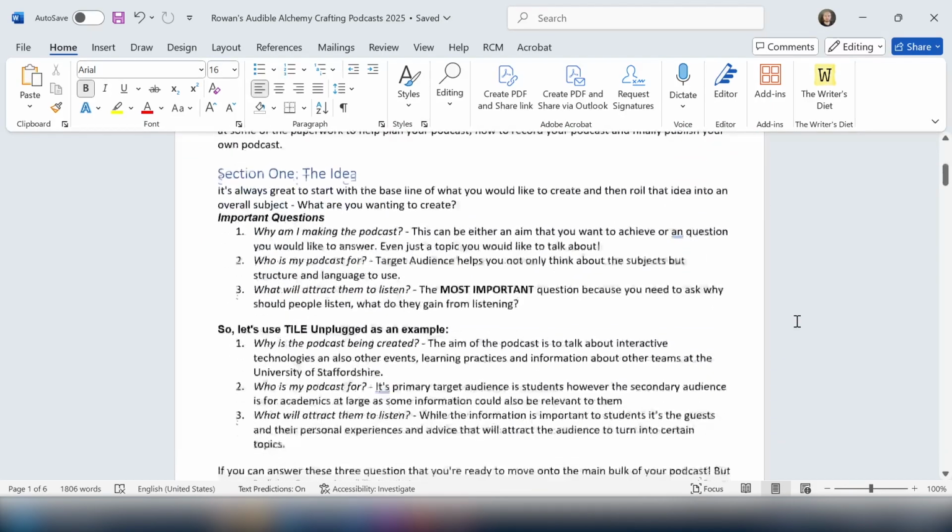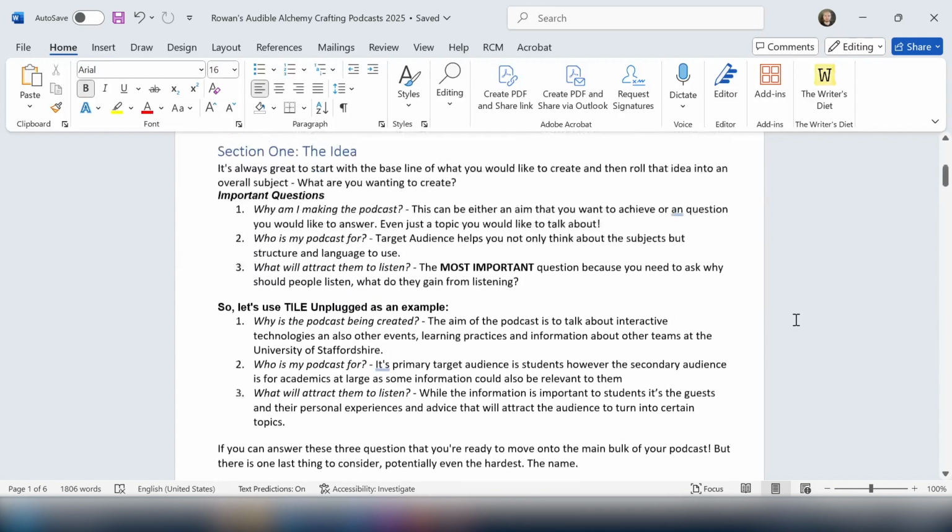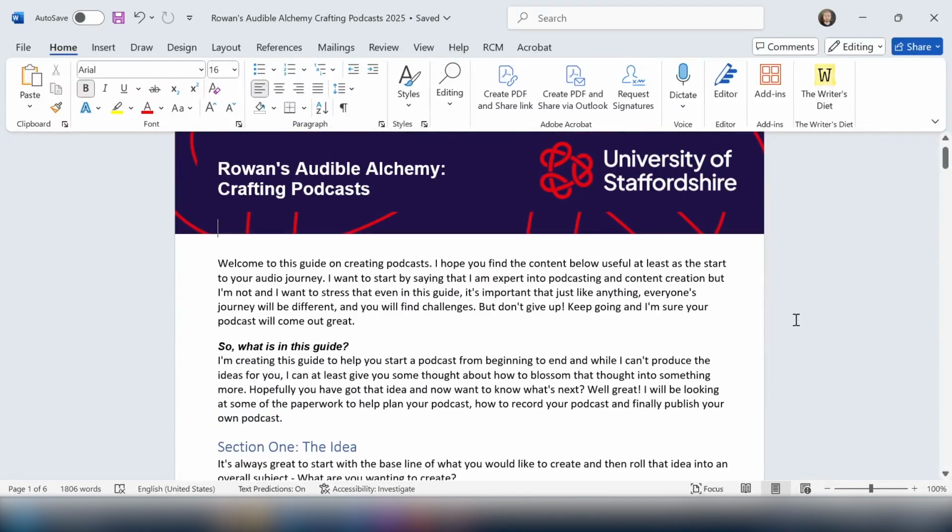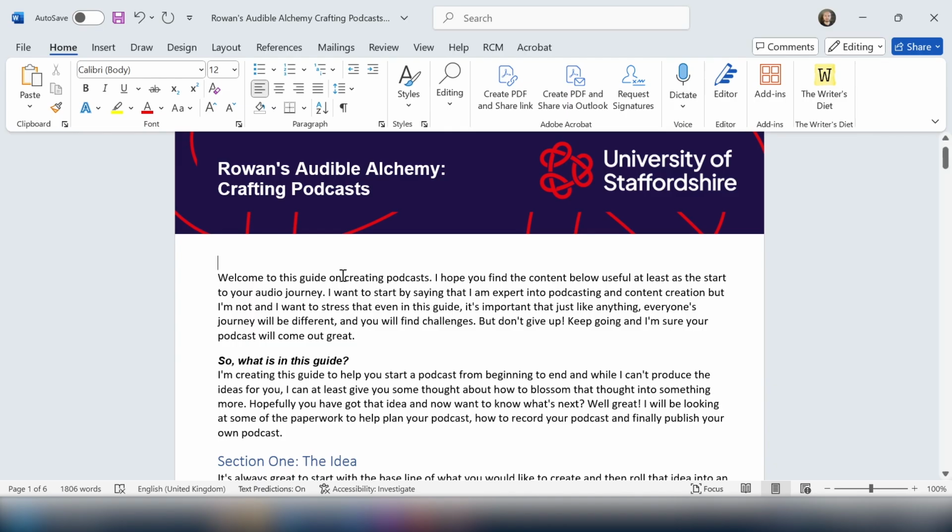So, as you can see on the page, I have an entire podcasting guide that I've created and I want to add a table of contents to so users can quickly navigate through this Word doc. So how do I do this? Well, first of all, I'm going to want to work out what sections need broken up to, and as you can see for me, I do have different sections that I have done. However, I don't have one for this welcome guide, so let's start that now.